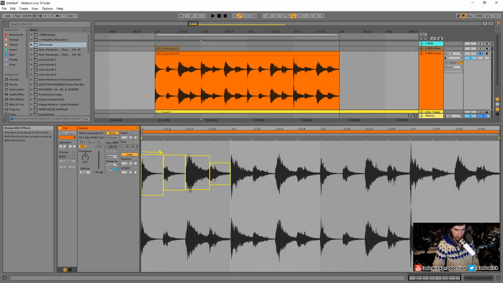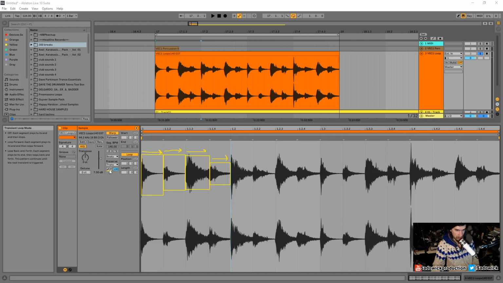Each of these would be its own sort of sampler, and it would play it like so. Depending on the tempo and the speed of what's going on, you would call it the transient loop mode. Let's see what it says there. Off: each segment plays to the end and then stops. So it will just play to the end and then stop.